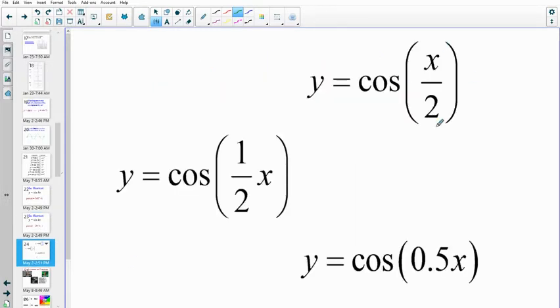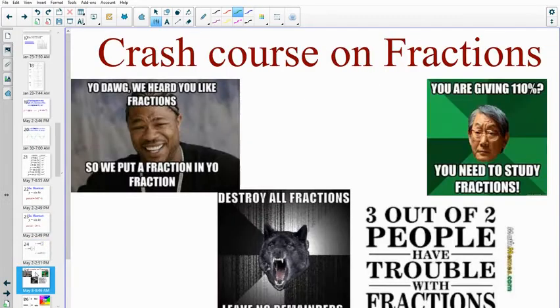And so we'll usually see equations in this form. If you're a little bit uncomfortable with fractions in this form, you can take out the number and say that x over 2, half of x, is the same as 1/2 times x. That gives you a number that you can then plug into a calculator, divide by 1/2 to figure out what the period is, or if you want to convert that over to a decimal, that's okay too. But some numbers are a little bit less convenient than 1/2 is for converting over to decimals.